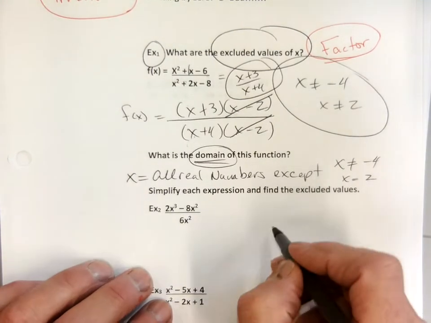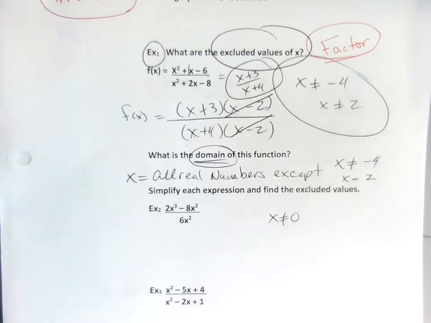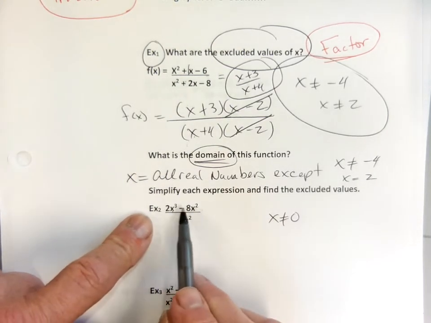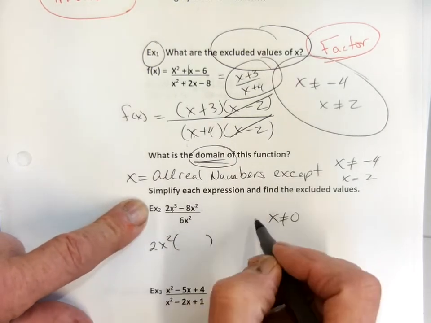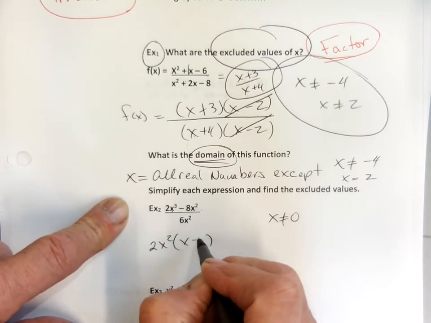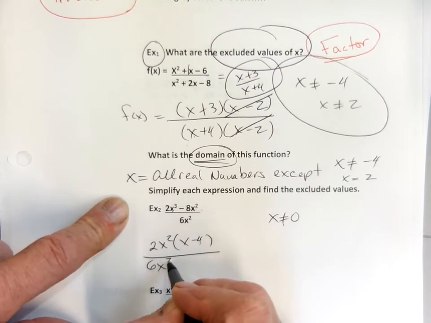So first of all, x cannot equal 0. If x were 0, I'd have 6 times 0 squared. What is 6 times 0 squared? Is that 0? You can't have 0 on the bottom, so x better not be 0. You okay with that? So I'm going to factor. Remember how we did our first type of factoring on that worksheet? What do these two have in common? 2, and 2x squared, right? So if I factor, I'd have 2 times x minus 4, and I have a 6x squared, okay?